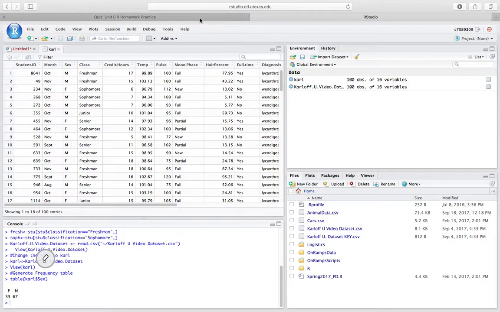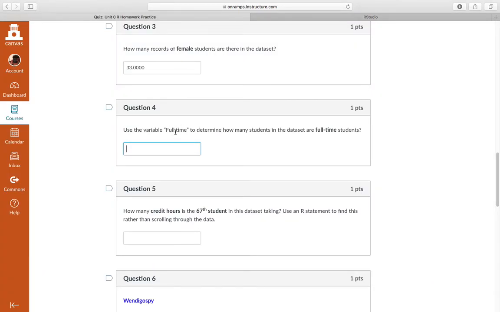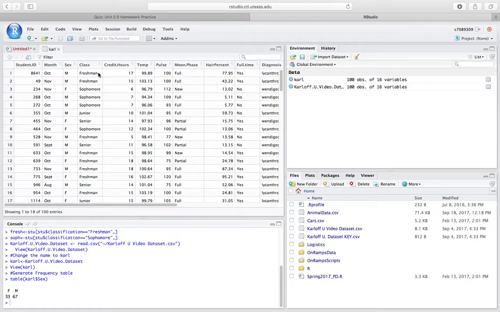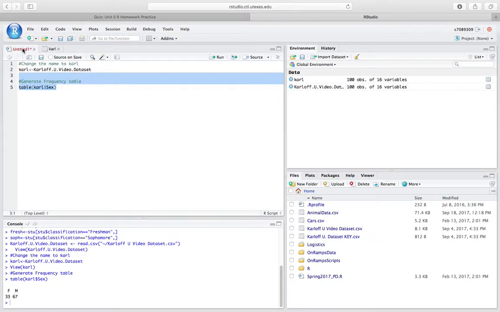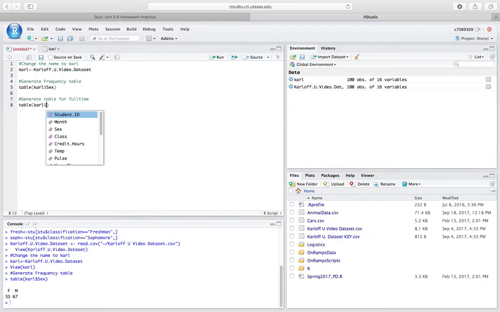And so we go over here, and we're going to use the variable full-time to get another table. So you want to generate a second table. New line, hashtag, generate table for full time. So that would be table, parentheses, because we're running a function, Carl, $, and if you don't remember, let's see, it looks like it's supposed to be, where's it at?